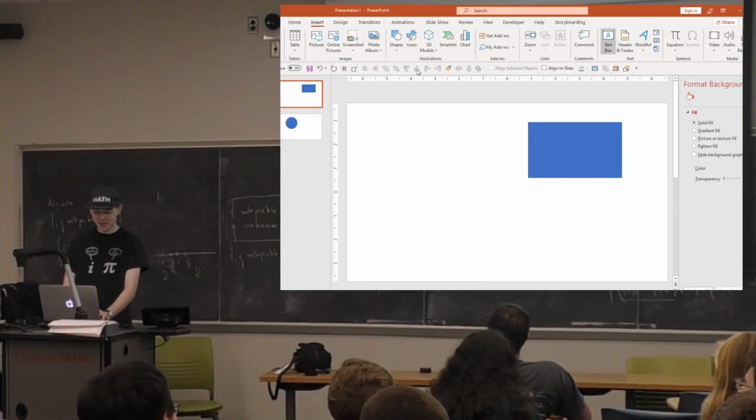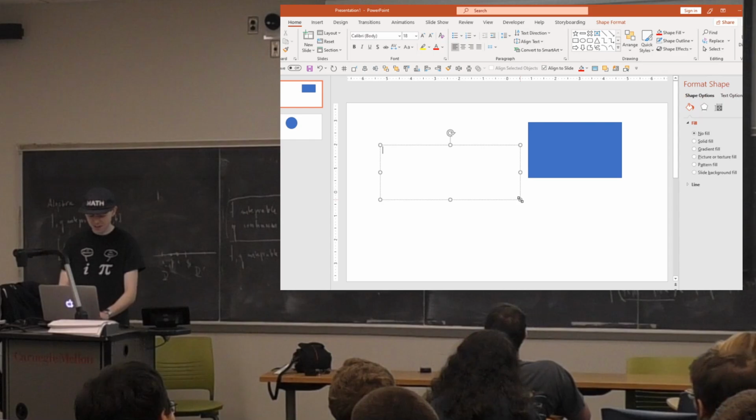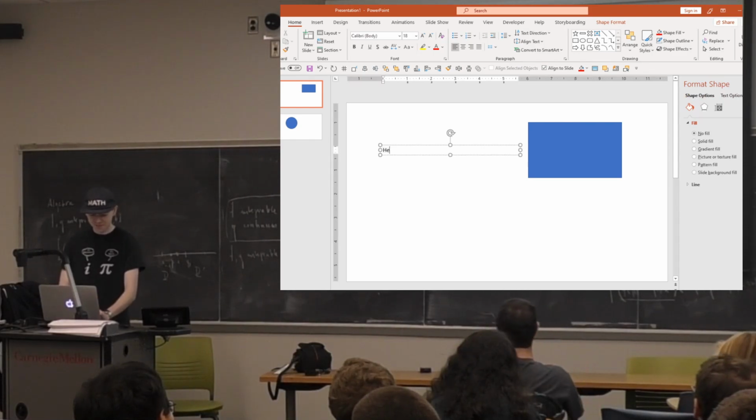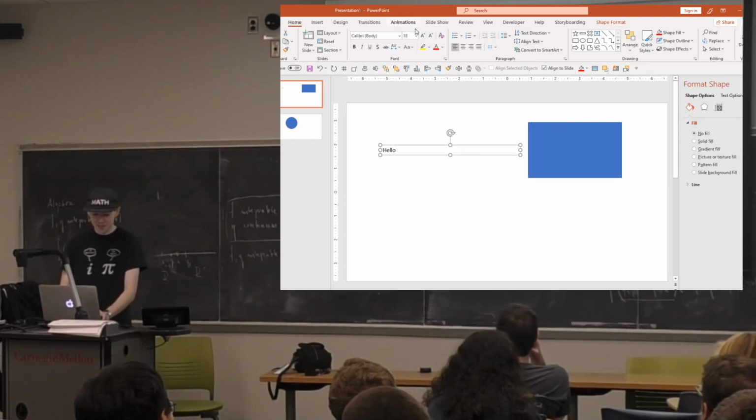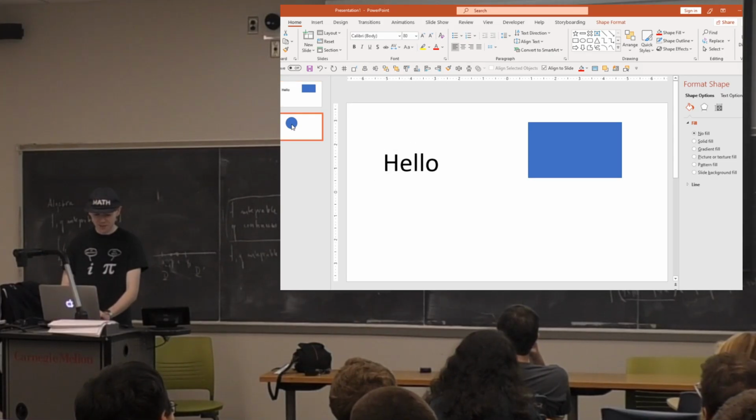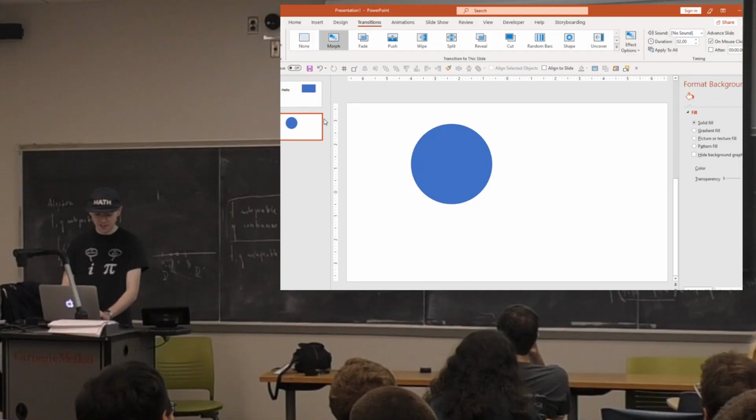So what are some other things that we can do here? How can we combine features that probably were not meant to be combined? Well, we have some text. So here's some text. So what happens? How does this thing work with text? So if we have text, it's in this case. Let's get rid of this rectangle.